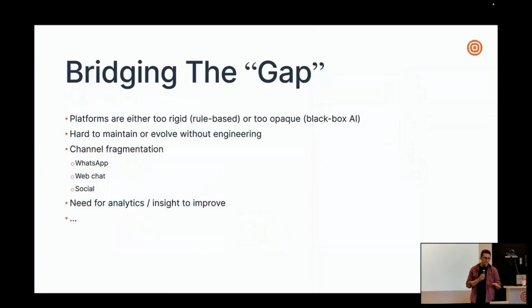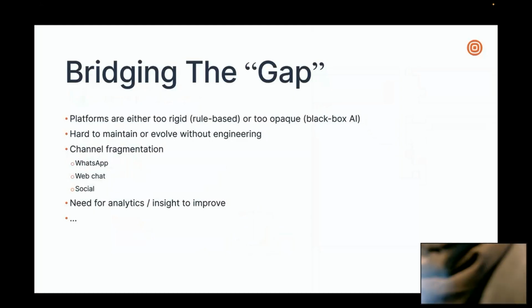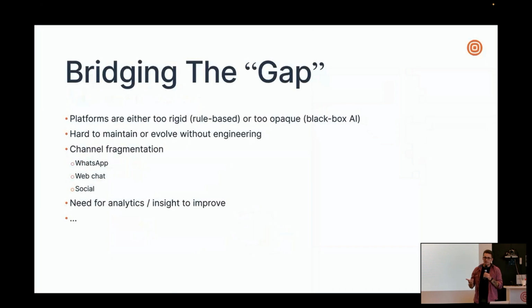So definitely there was a need on the market, and there were already some existing chatbot building platforms. But Infobip wanted to address the existing gaps in the market. It was detected that existing platforms are either too rigid, offering you a rule-based bot, or they are just a black box towards some kind of AI. So you do not have any freedom to combine the best from both worlds.